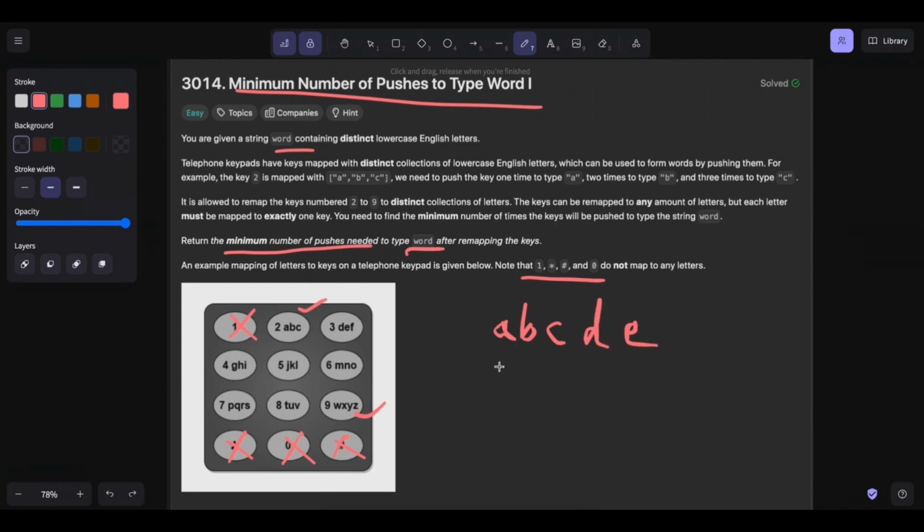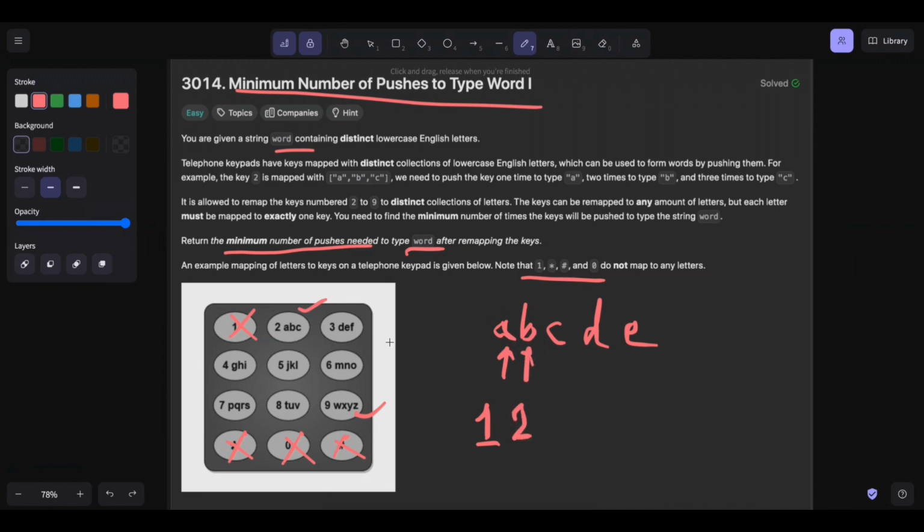Now for this given word, based on this keypad, how many presses will be required so that we can type this particular word? For A, I can just press one time to get the A character. But for B, I need to press twice.